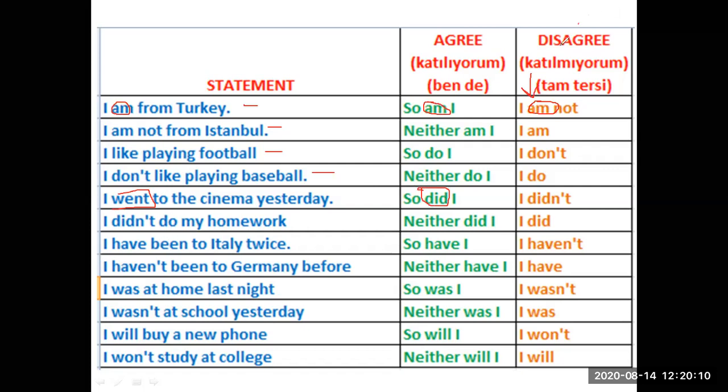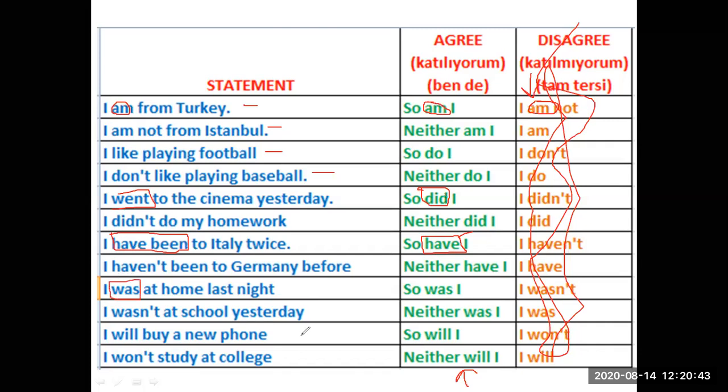So you're not going to pay attention to this. Okay. Don't pay attention to this. Only pay attention to this part. Here we are using the present perfect. You haven't seen the present perfect yet, but just for you to have an idea. And here, this is not a verb. This is the auxiliary for the present perfect. I have been to Italy twice. So have I. That means that this person has also been to Italy twice.